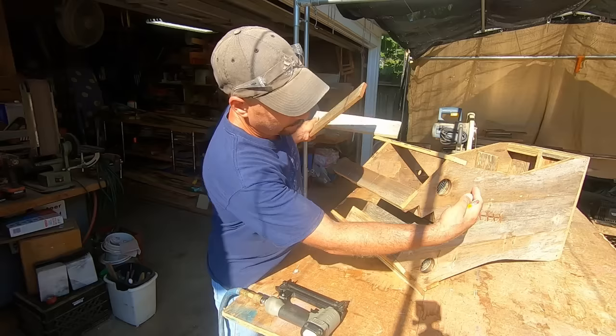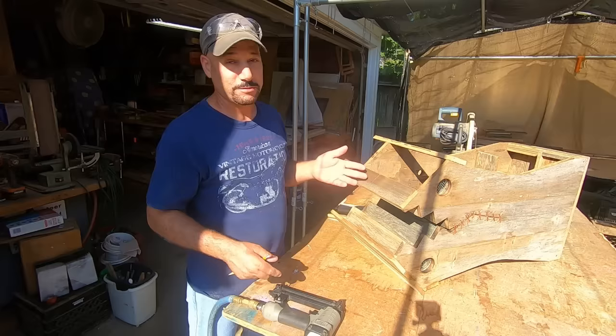This is obviously the back of the birdhouse. I'm going to walk you through all the steps. Hopefully I've left all the steps in, and hopefully you're able to see all that.